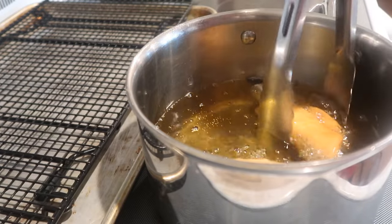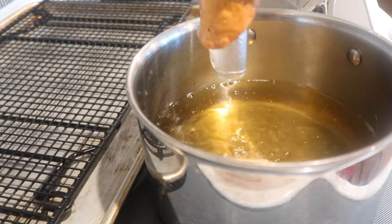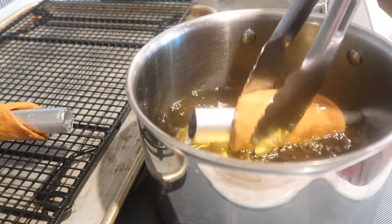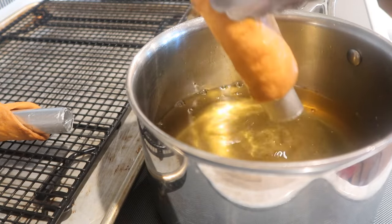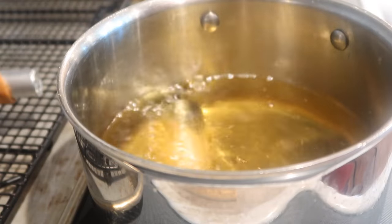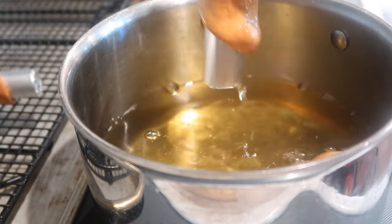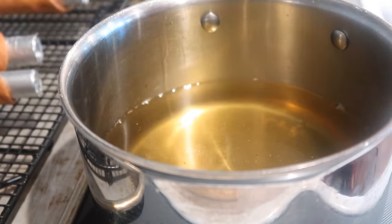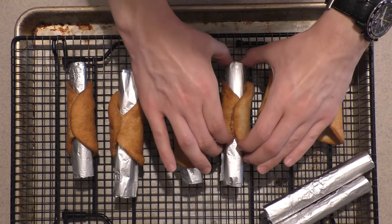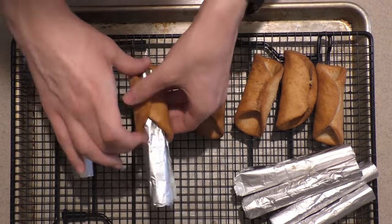When they're ready, remove them from the oil. Turn them vertically to drain any oil that may be in the tube. And place them onto a cooling rack set over a baking pan to drain any excess oil. Then continue doing that for the rest of the cannolis. And once they're cooled enough to handle, just slide the shells off the tubes. Then leave them to cool completely.